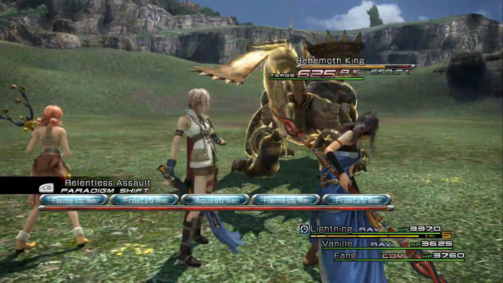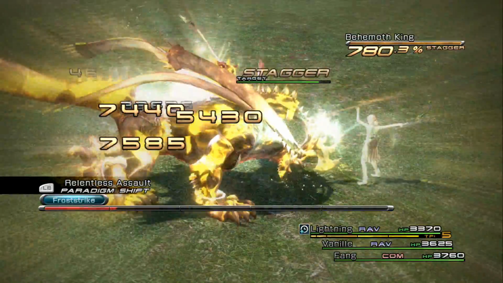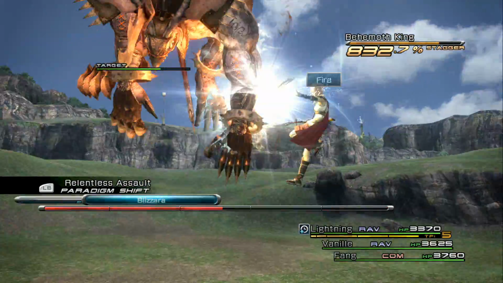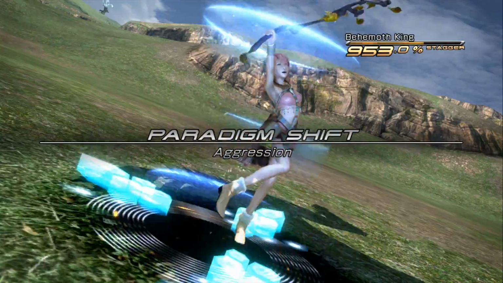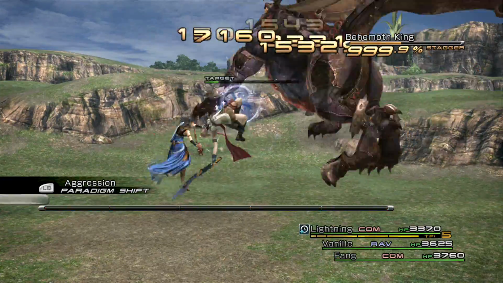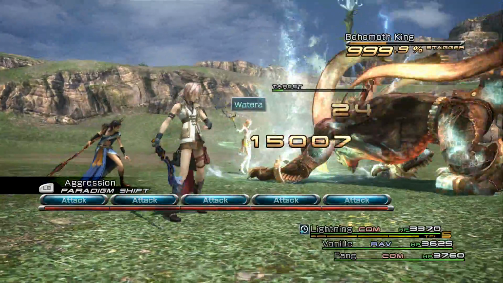But if you're really having trouble, it's probably because you're not developed far enough in your Crystarium. So just fight some of the weaker monsters in order to gain CP. And once you have about 150,000 CP from fighting the weaker monsters, go ahead and spend it and develop your characters, and that should be enough for you to kill them in one stab.